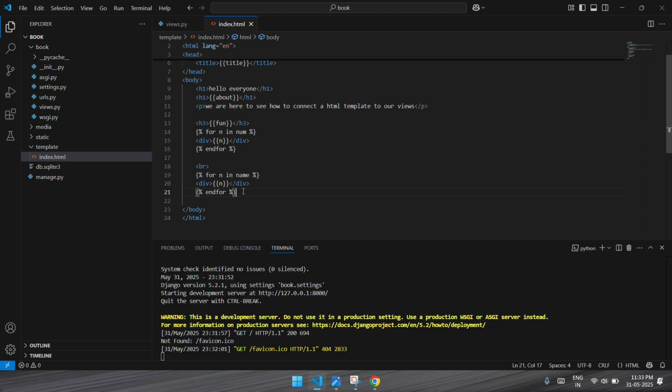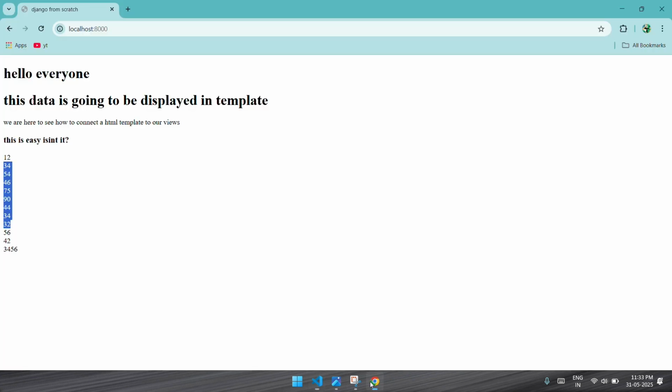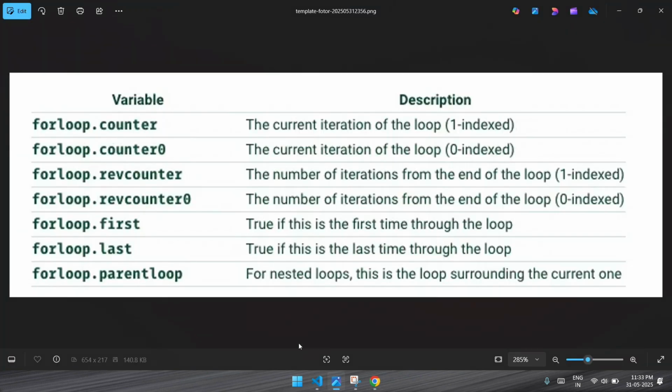Let's check it on our page. We can see our names have been displayed. Now let's see some functions of for loops. These are some of the basic functions. Let's try them.